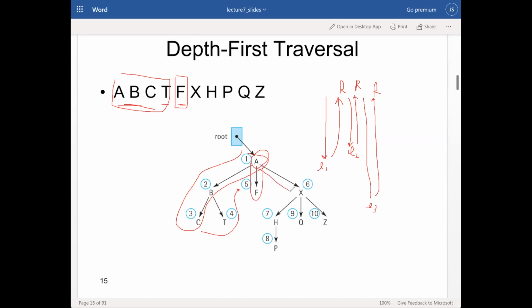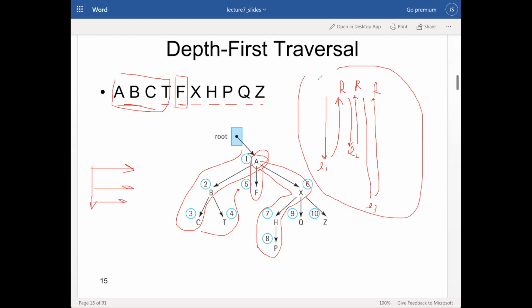It goes into 6, 7, 8. And then this subtree has no other branches, so it simply goes back up. And as it goes back up, it doesn't recount the nodes that have already been visited. You're basically just counting the new ones as you go. So this entire depth first traversal is vertical, right? As opposed to BFT, which is all horizontal, going back and then horizontal, going back and horizontal. This is depth first traversal.